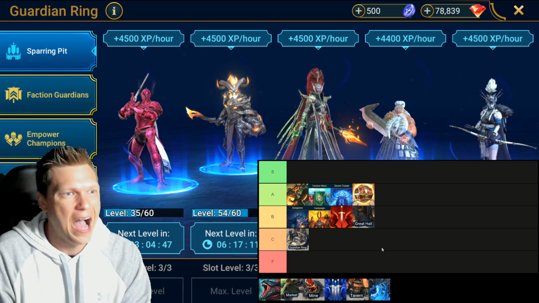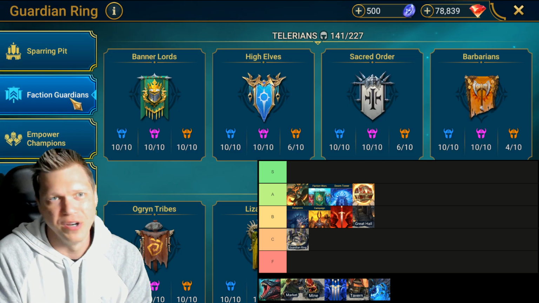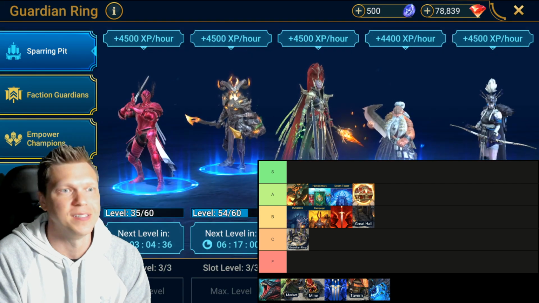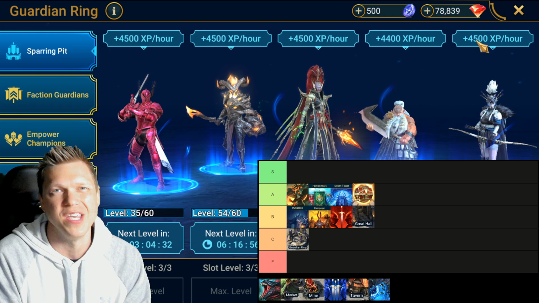But anyway, I think the token trader is pretty bad. I think Empowering and Faction Guardians are mostly okay, and I think they're a good addition for the game, so I'm not going to go F, but there's definitely some things that would need to change in the Guardian Ring to bring that up into the B or A tier.